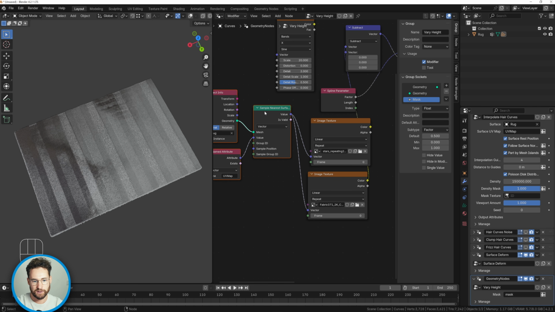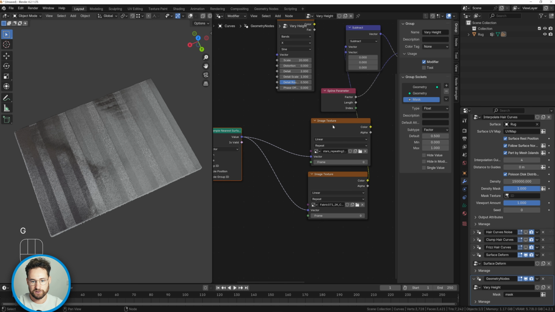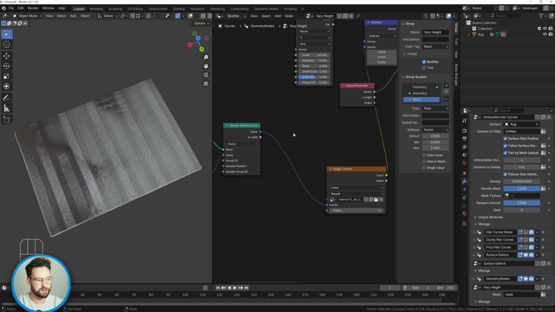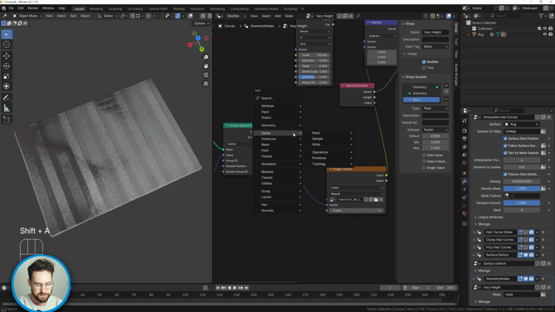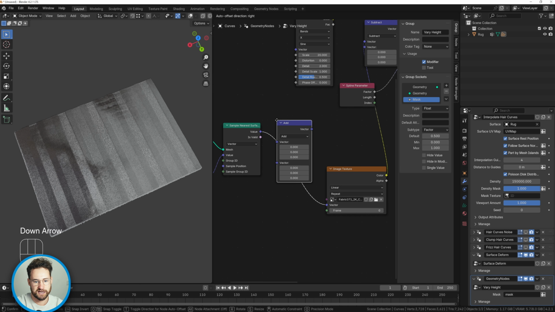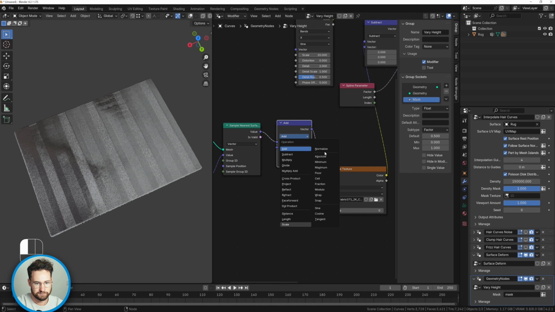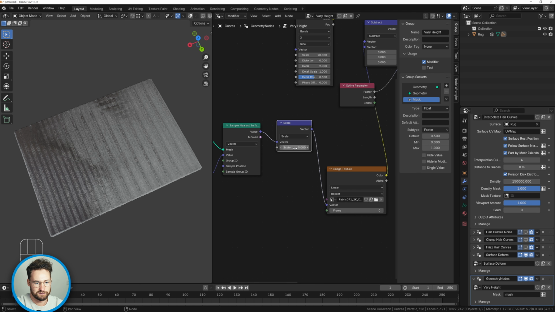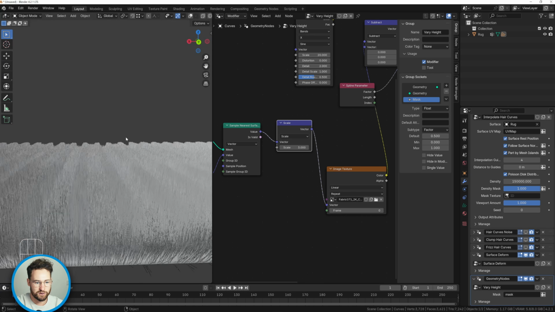But let's say that you actually want to scale this. So let's just delete this. What I'm going to do is Shift A, type in vector math, and set this to scale. And then I could just type any value I like, 3. Now you can see that this has multiplied that value.